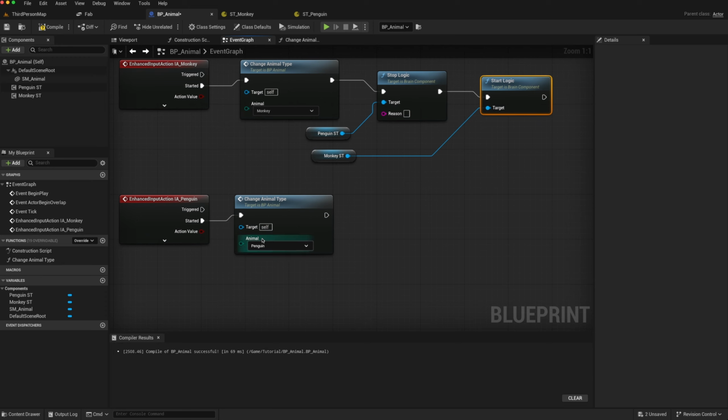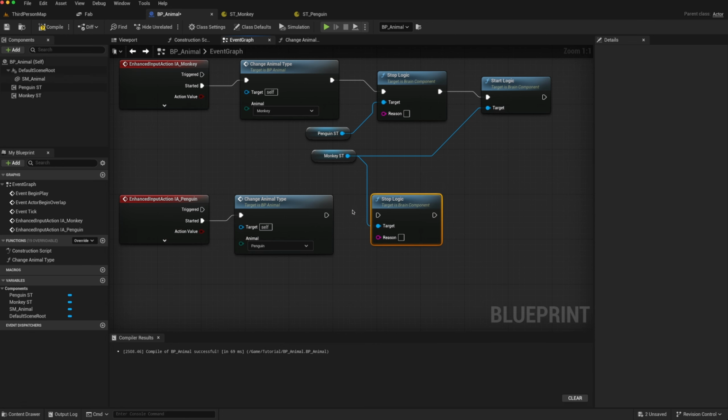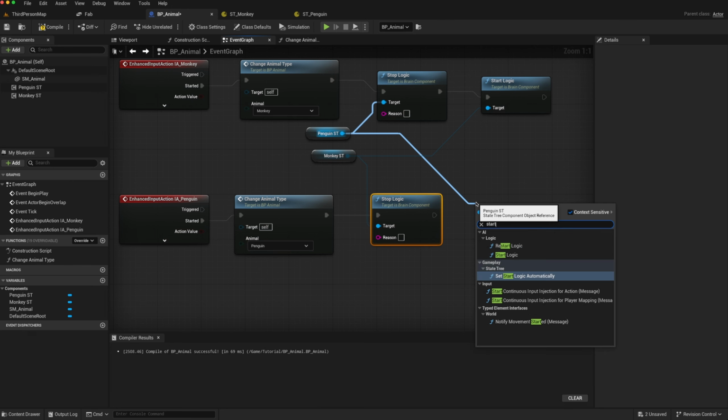Start the monkey state tree, and then when we go to penguin, first thing we do is we stop the monkey state tree and we start the penguin state tree.